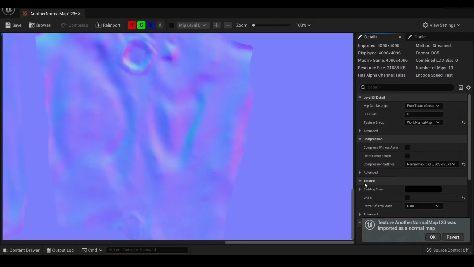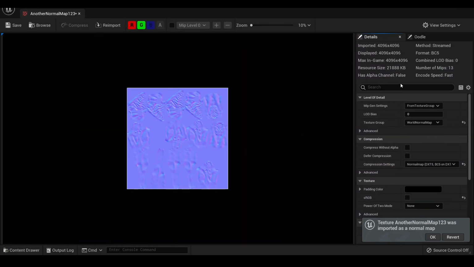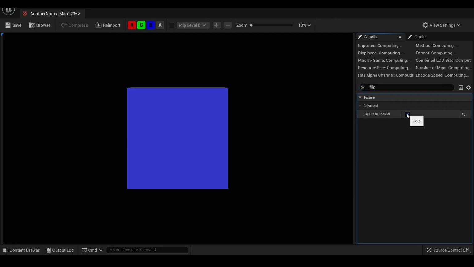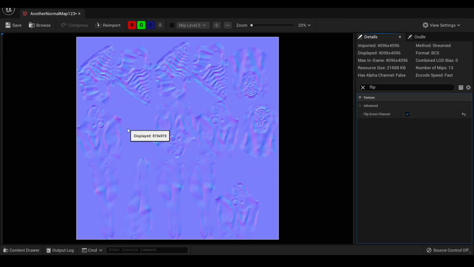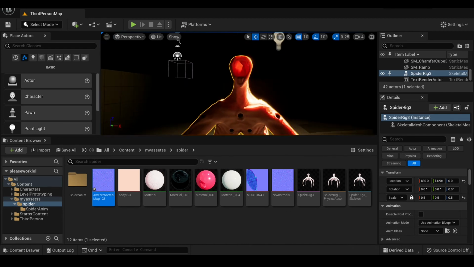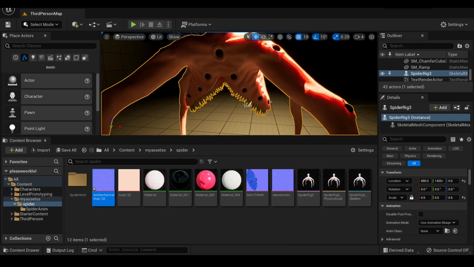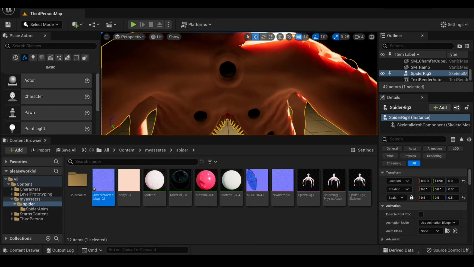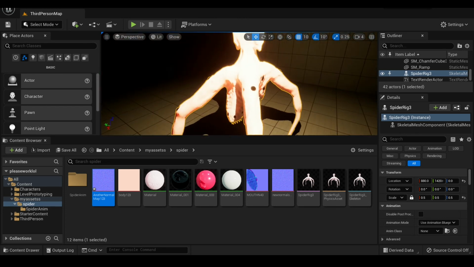And then they actually have a setting for this. Over in Unreal Engine 5, if you just double click on the texture and then go over to this little panel over here and type in flip, you'll see right here it says flip green channel, click true, and then after a second it'll do this, and that's how I import my normals. And you can see right here I actually have the creature that I'm working on in game, and it is beautiful. You can see the normal map at work doing all the heavy lifting here.